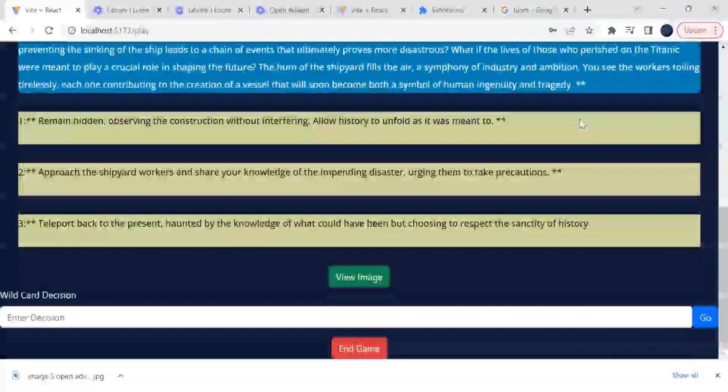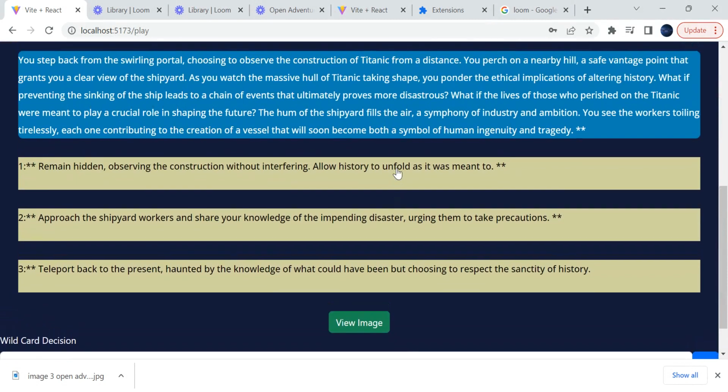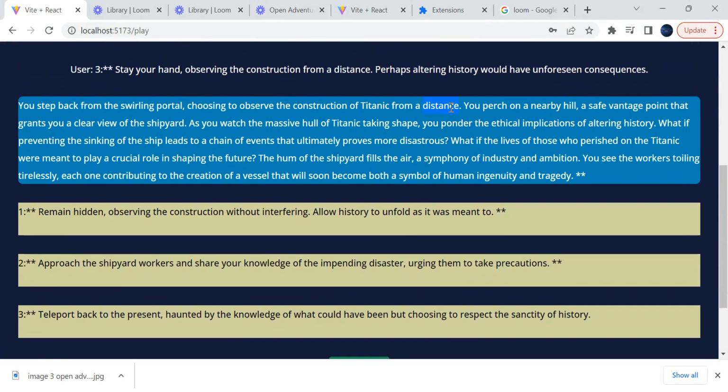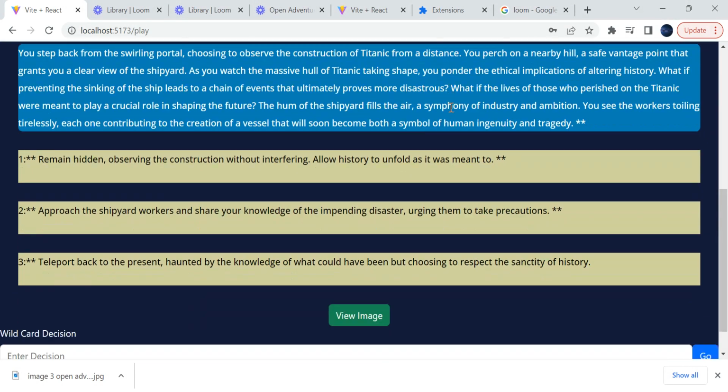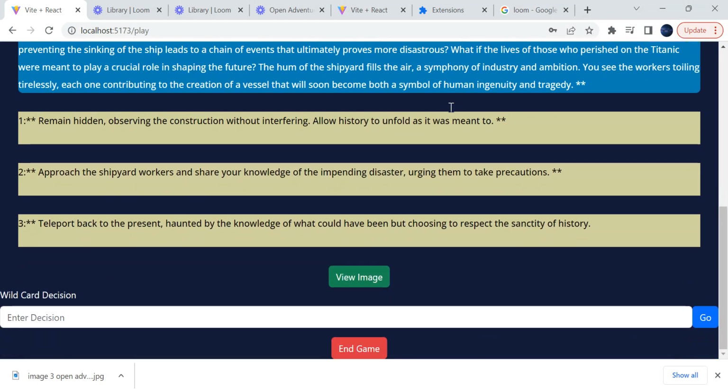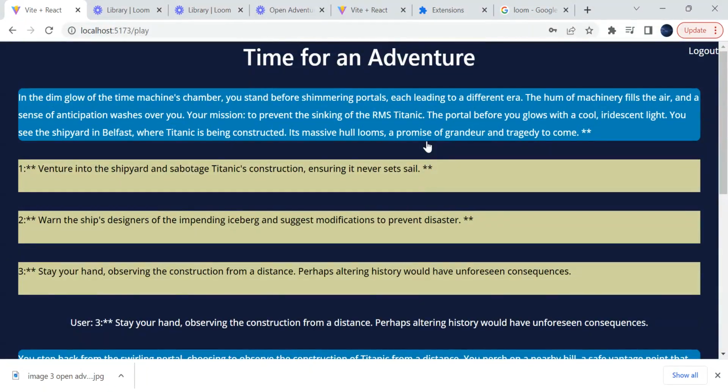So the process of prompting really involves getting our chat history, sending that over to Gemini, and then sending whatever prompt the user picks. End of the game just removes the entire chat history. And then on the front end side, the tricky part, I suppose, was separating the prompt from the options. I don't know why it ended up being so difficult, but that was that.